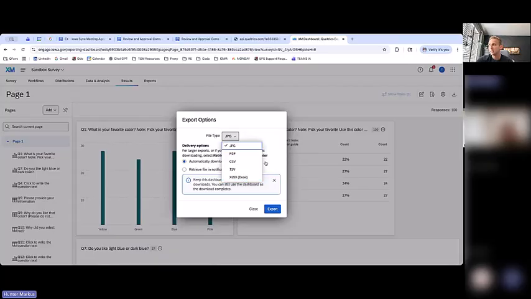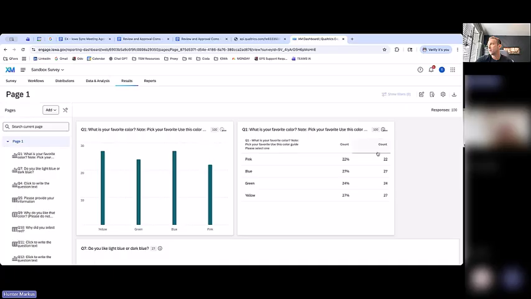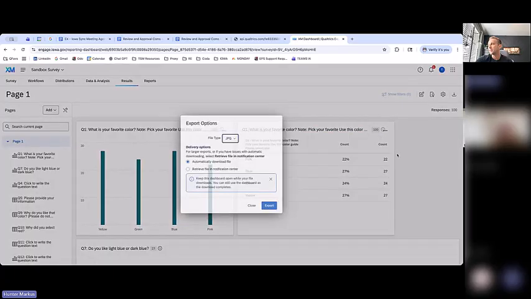I tend to like the JPEG option if you are going to put it in a PowerPoint. That way it's just a single image that you can resize. So that's helpful to have. Or if it's more of a table widget like this one, I might want to export that one as a CSV.